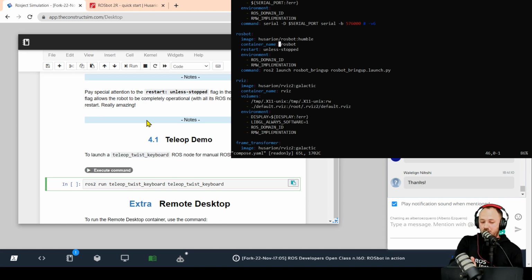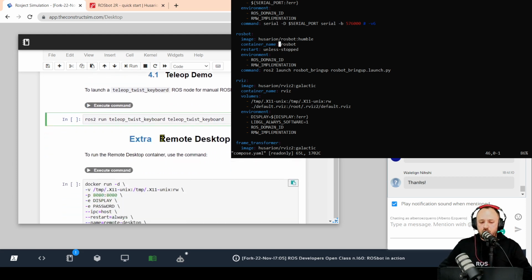So now we have just run a teleoperation node, but now I could clone a repo of my own here and start running my own programs with the robot, right? So now the robot is already prepared to work with ROS2 in this case. Okay, so super simple. Then now we are going to do some extra things, some interesting things that you can do with the robot as well.